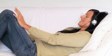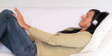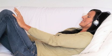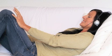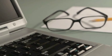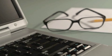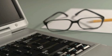How much time you'll need to take off work really depends on the type of surgery you're having and the type of work that you do. Typically, you'll need to be prepared to take at least a week off, but again, that's going to vary. You really want to minimize the swelling and let your body rest for those critical 3 to 5 days after surgery. If you have a desk job, you can sit and elevate your foot at work, and you're healing well, your surgeon may allow you to return to work after only a few days. But it's better to be prepared to take more time off and return to work earlier than planned than the other way around.